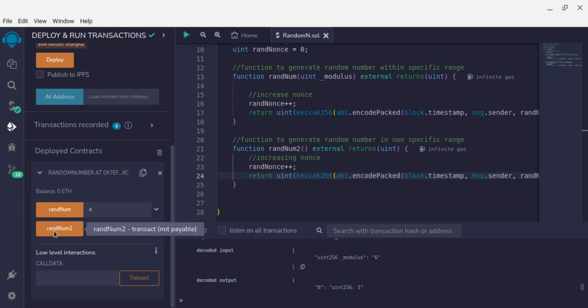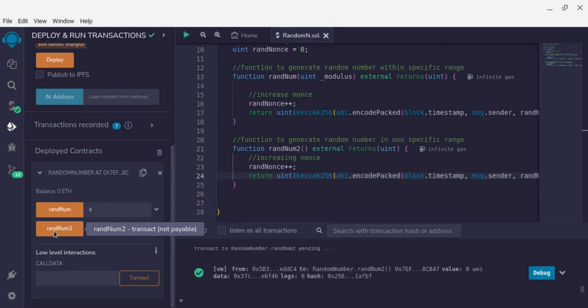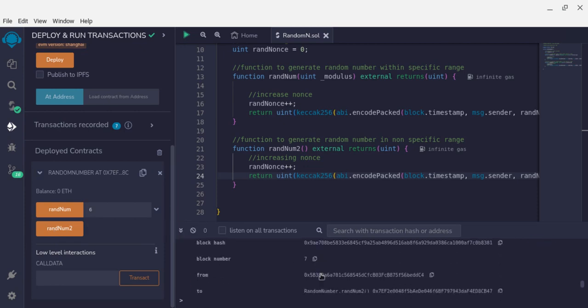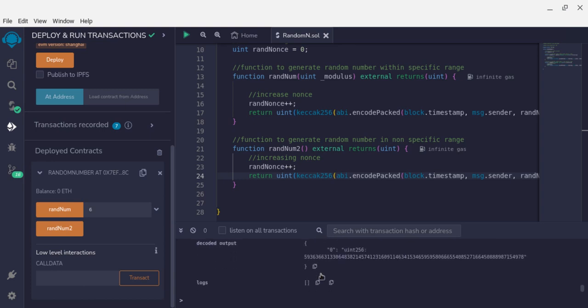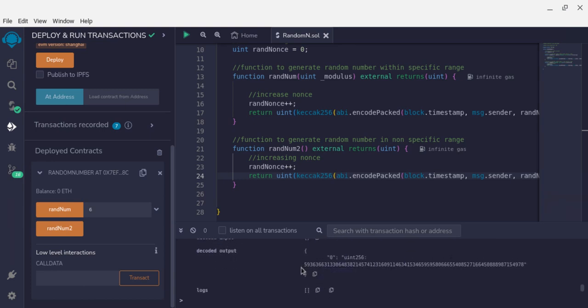Then using the second function to generate a number in a non-specific range, immediately I click on random 2, I go to my decoded output. It's going to generate a list of bytes rather. Like I said, what this KECCAK ABI.encodePacked does is generate that input as arrays of numbers in bytes.